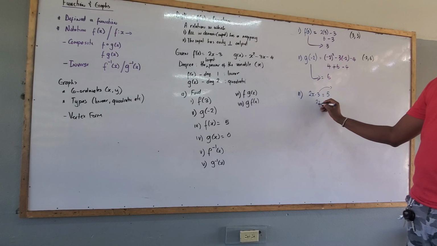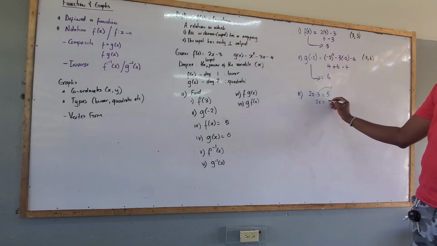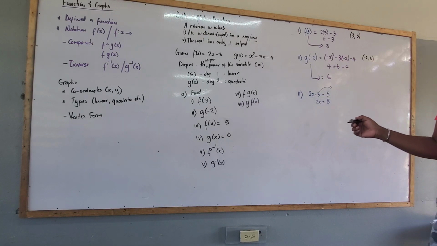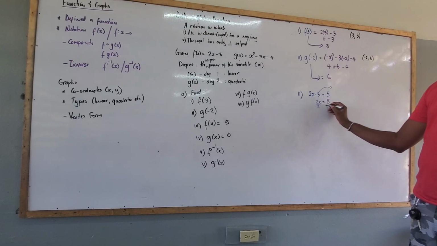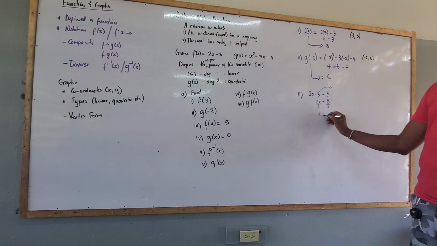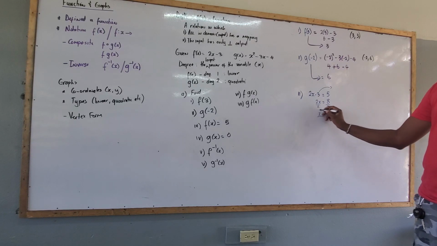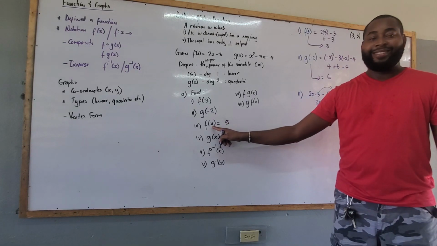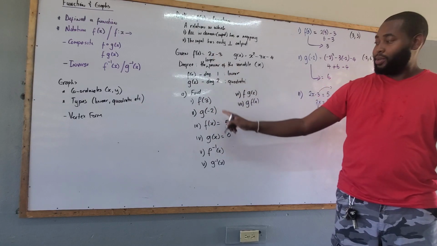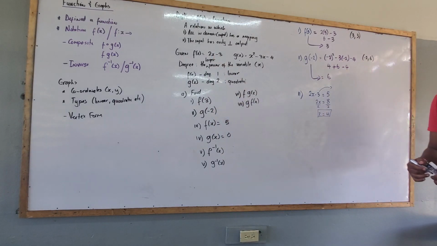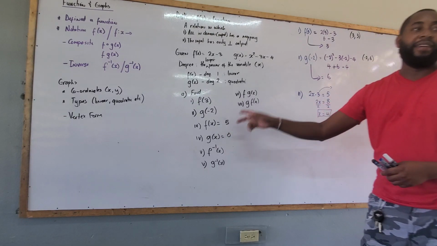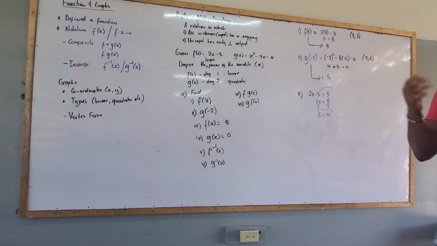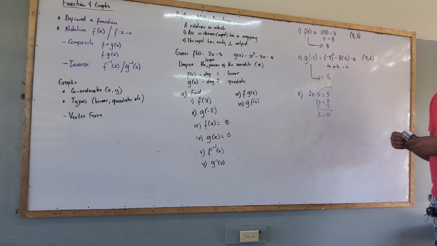So I'm going to have 2x left here. It's going to be 5 plus that 3. That's it. And then I'm going to divide now both sides by that 2. So therefore my x is simply 4. So if I put 4 into this function, I will get that 5. Well, if we have the inverse function, we will put the 5 into it, and I still get the 4. That's how it is. Alright?